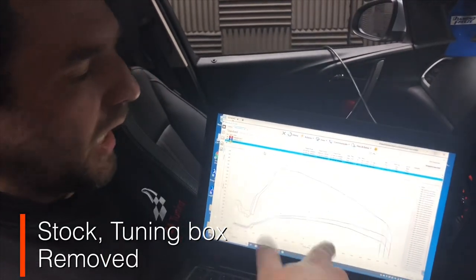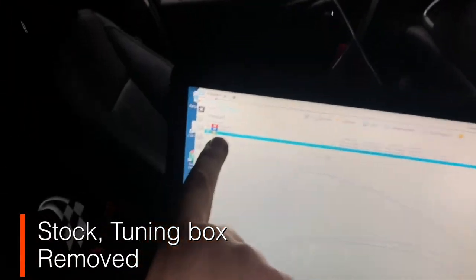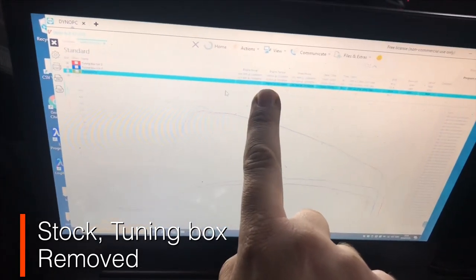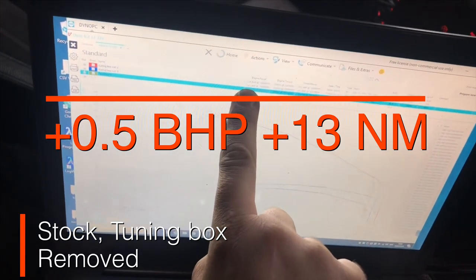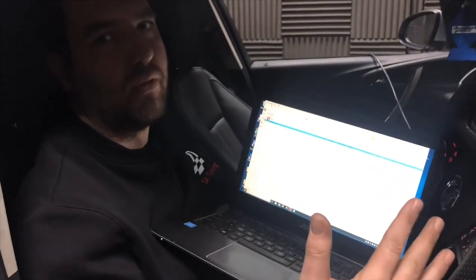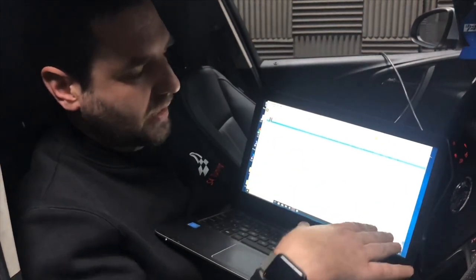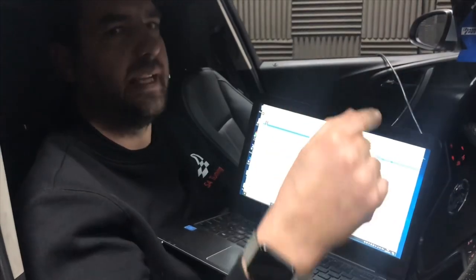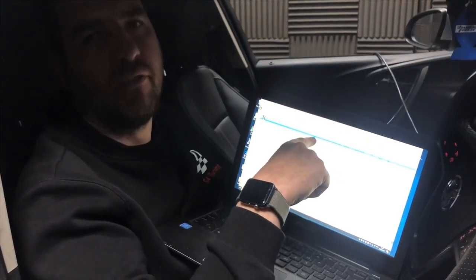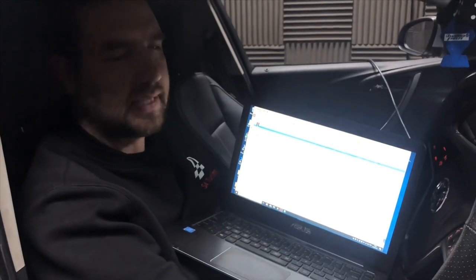So this is the stock run. It's actually a little bit warmer, so it's worse for the car — the hotter the air, the less horsepower you're supposed to make. So this is utterly stock. We've taken the tuning box off and it's made 164.4bhp and 399 Newton metres. So the box gave it 13 Newton metres and, on one of the runs, 0.5 of a horsepower gain. That's it — that's all the box did. I was expecting quite a lot more than that. The proof is in the pudding: it's actually hotter now in the dyno cell than it was, so conditions are worse for the car, and yet it's still only made 13 Newton metres and 0.5 of a brake horsepower difference.